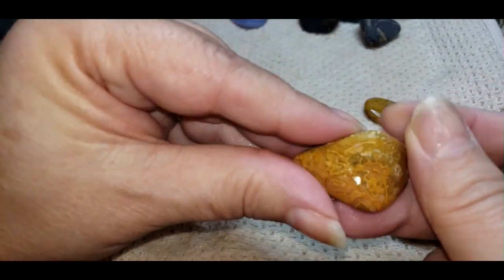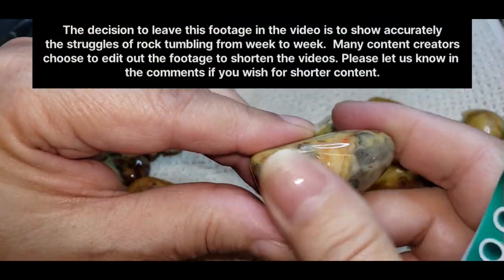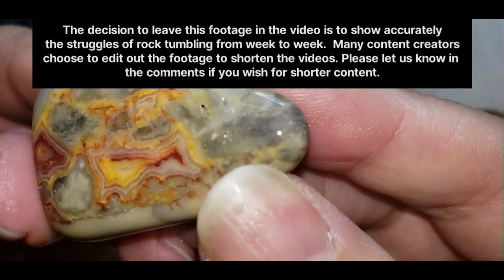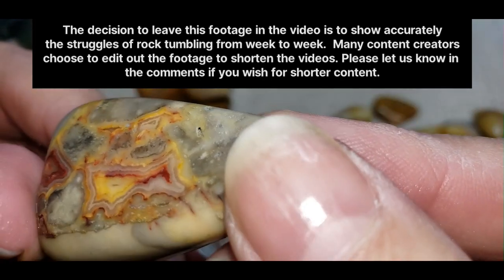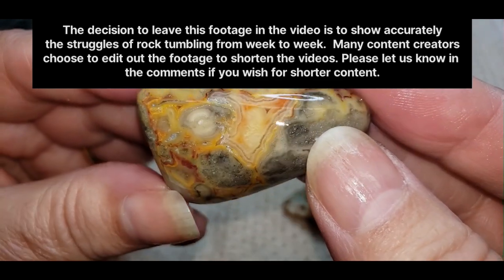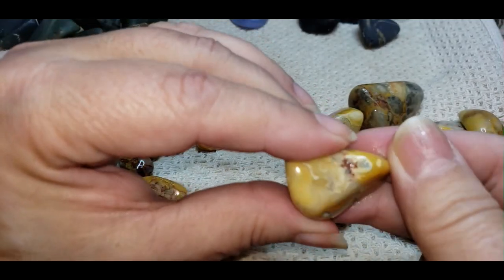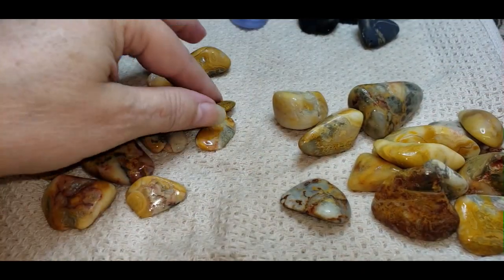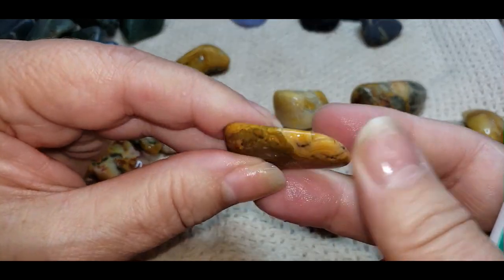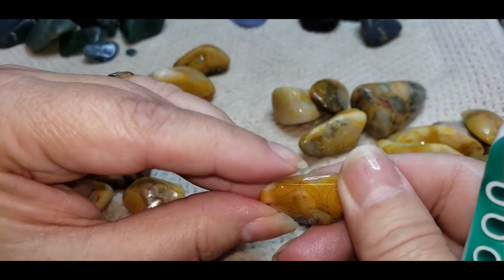Of it still has these pieces in it that are really these fine little pockets that are not grinding out the way that I wanted them to, and they are so deep that to get them to grind out, you would lose so much mass on the stone, it wouldn't really be worth tumbling, because you'll have, like, pebble size left.